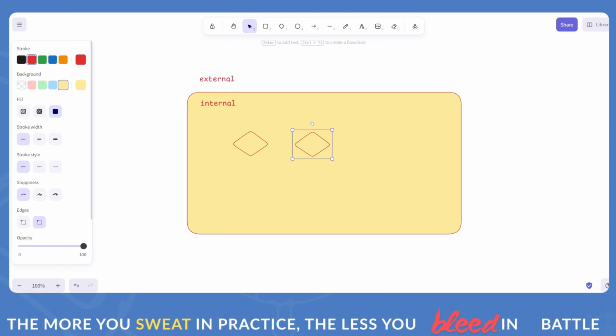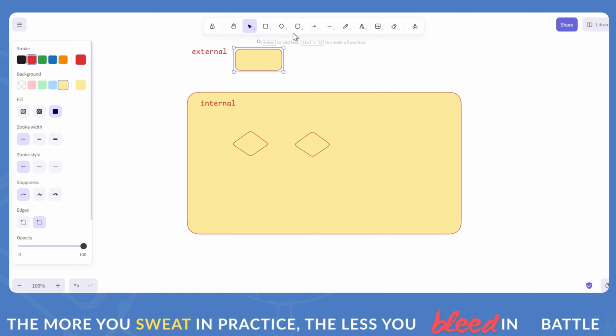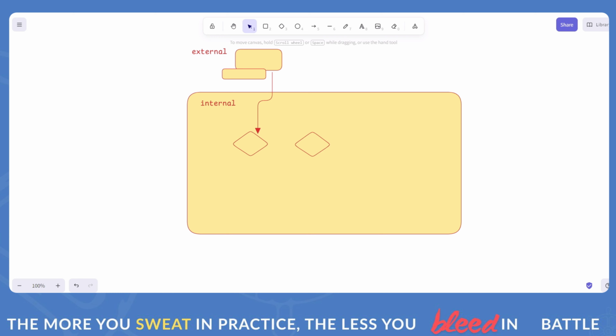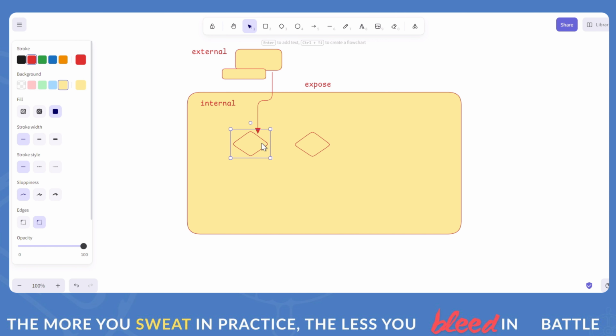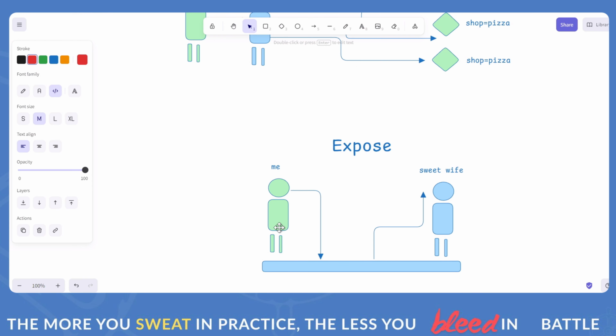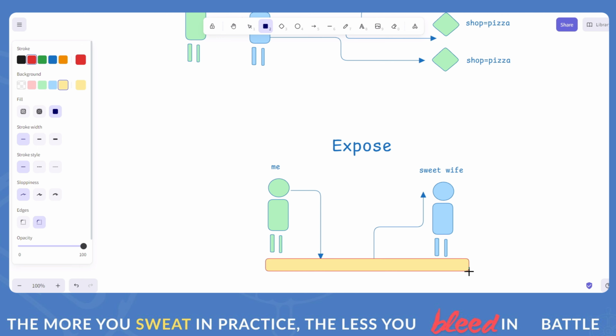When a user from outside wants to access your application, in this case we have to expose it, and now the term expose comes in. We have to expose this application to the outside world. There are ways to expose, and we do it locally also. What does expose mean? This is me, this is my wife. If I want to communicate with her, I will expose myself to the road, or she will expose herself to the road, so that we can communicate with each other.